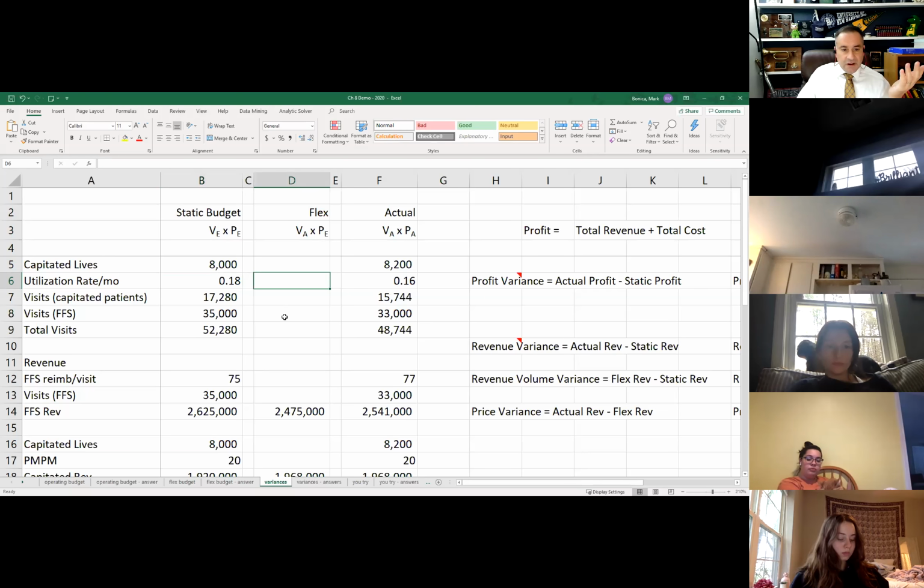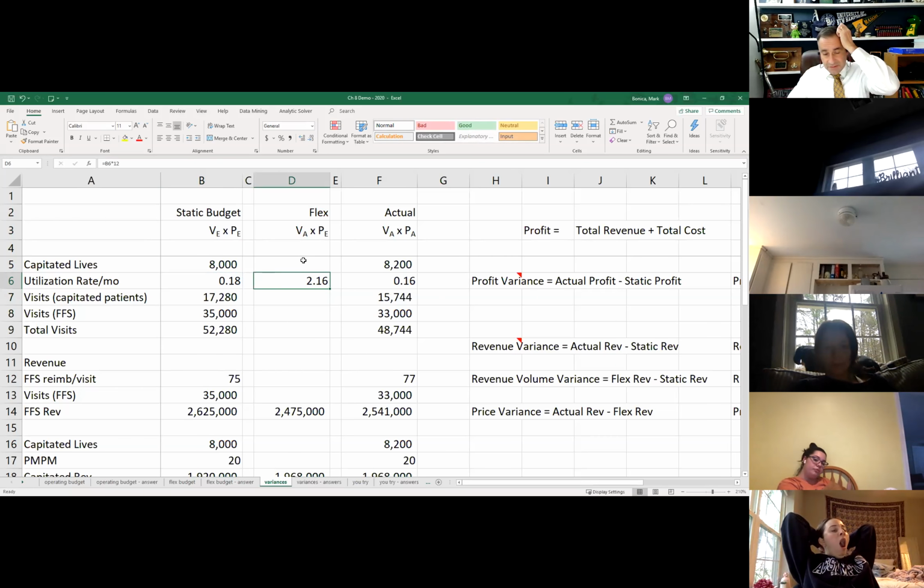And so if you said, well, how many visits is that going to be if I was a capitated patient, how many visits would that be per year? Well, this is a per month rate. So to figure out what that is per year, I take 0.18 times 12, and I get an average of 2.16. Okay, so I still can't do 2.16 visits per year. But if you add up all the people, some people are going to do 2 visits, some people are going to do 3 visits. So it looks like on average, people are closer to 2 visits than 3 visits, but that's the average. Maybe some people just do 1 visit and some people do 4. It's hard to say.